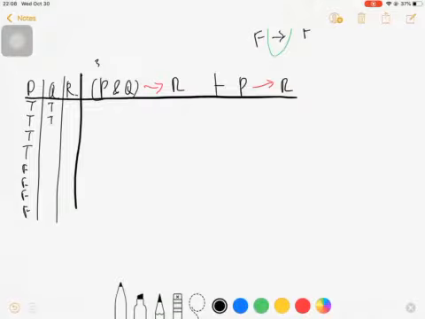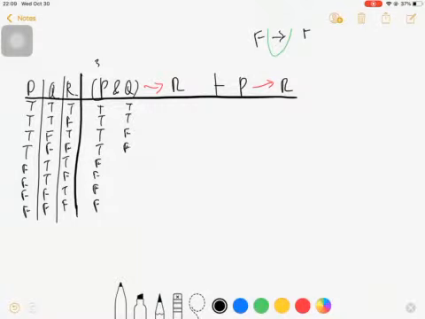Then we alternate 2 T's, 2 F's. Then we alternate T and F for our base column. The base column is the alternating of T's and F's. Then we want to plug these into everything else. So go ahead and bring the values over, plug them in. Again, if you feel very comfortable, you don't have to do this. If you're not comfortable or you're prone to make a mistake, just fill things in. Graphing paper is also nice for this, by the way.